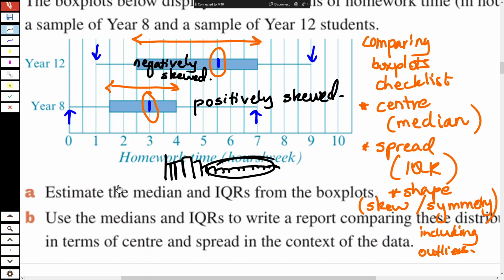Okay, so this question just asks you to read off the median and the IQR. Do you want me to do that for you, or are you good? I haven't actually answered the question. I've just sort of taught you stuff. Do you want me to do the question with you? Or are you good? What are we doing today? We are doing this exercise, which is 2I. No, you can work on it tomorrow and Friday, because this is the last part of the textbook for this chapter.